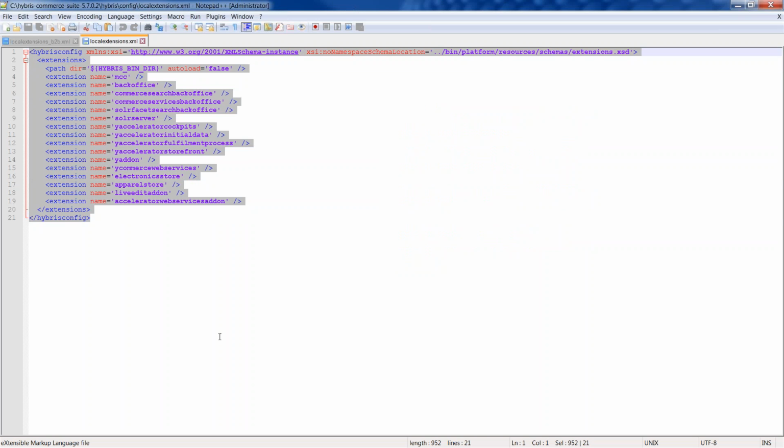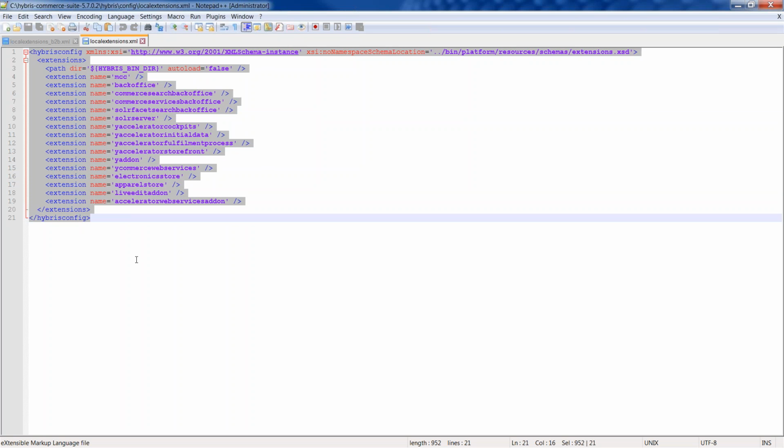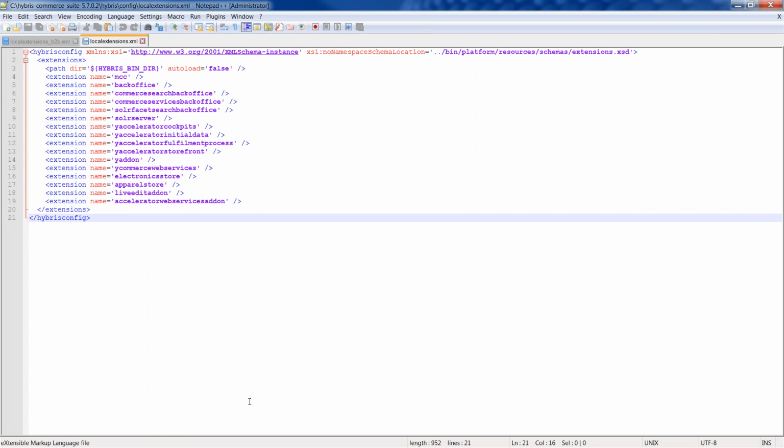So these are the extensions that are generated. Okay, MCC, multi-channel cockpit, back office, we'll come back to it. You can see there are some extensions generated in our recipe, and we have to pay attention to electronic store or apparel store. We can use one of them. These are demo sites, okay? I already have it on my machine. I'll take you through it. We have electronic store and apparel store, and when you run a B2C recipe, these are the extensions that you are going to get. Okay, I have already run it for B2B and B2C.